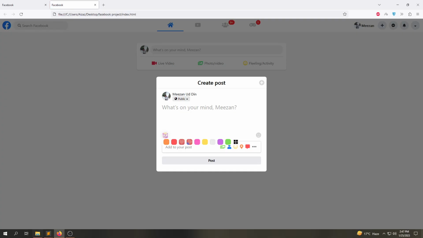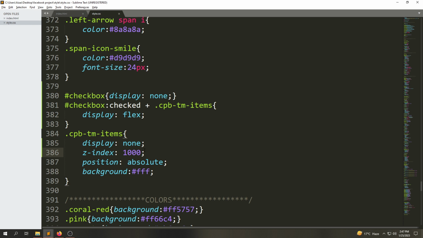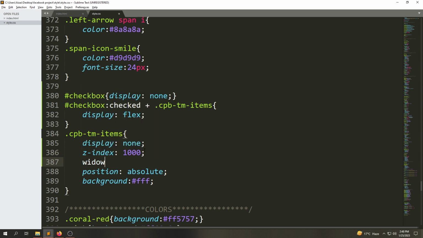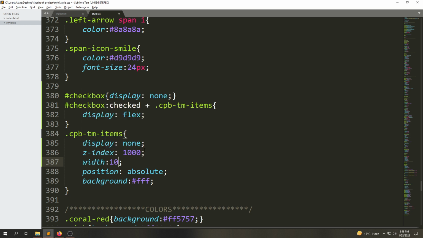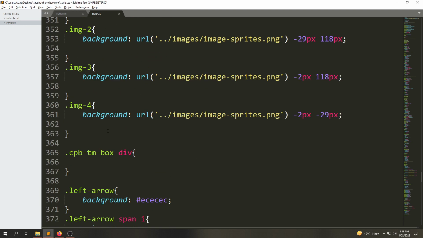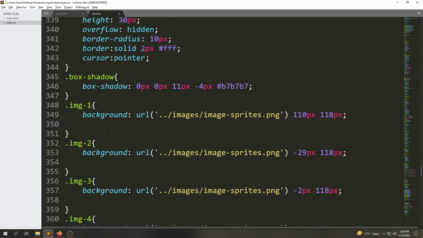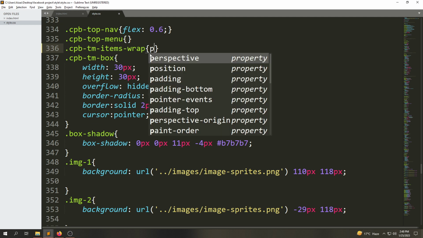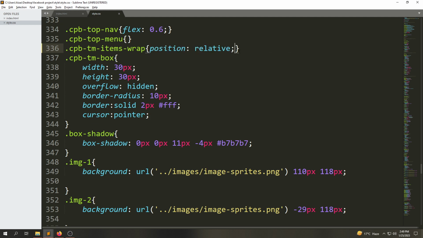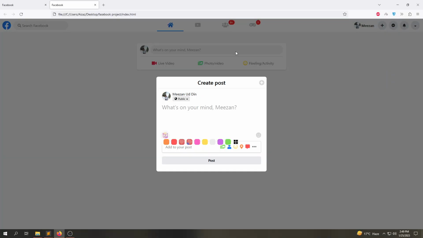Now we will add a width property, and we are going to say width will be 100%, and the cpbtm item wrap will have a position relative property, which is top here, because we don't need our div to be stretched out from the pop-up box. So we'll say position relative. Save it. Let's refresh it.